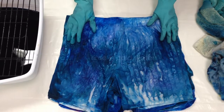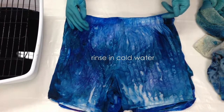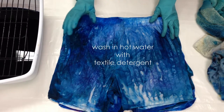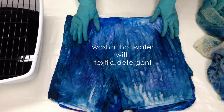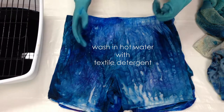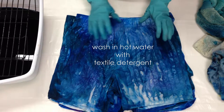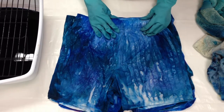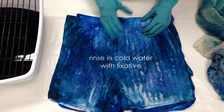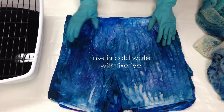I'm going to rinse them in cold water until the water runs clear. So I'm going to get as much of the dye out that way as I can. Then I'm going to wash them in hot water with a special kind of detergent called Textile Detergent. That's designed to really pull out any remaining loose dye so that the fabric is nice and clean and set. And then I'm going to rinse them in cold water with a sploosh of fixative called Retain. And then at that point, they'll be color fast.